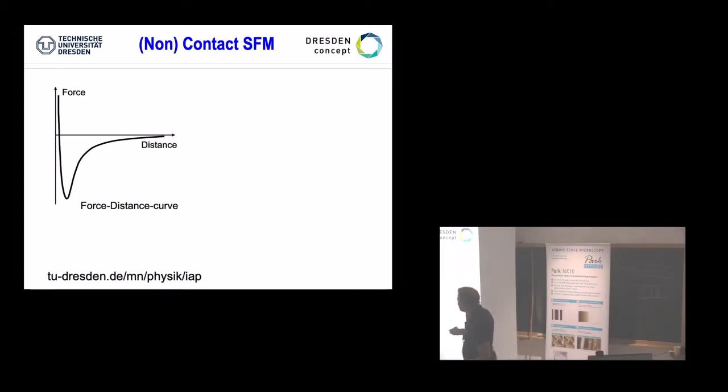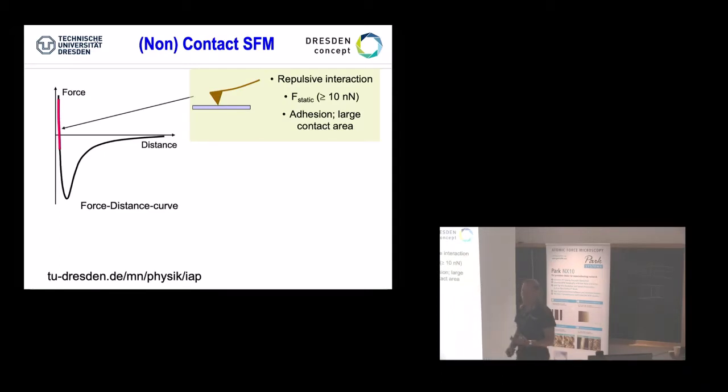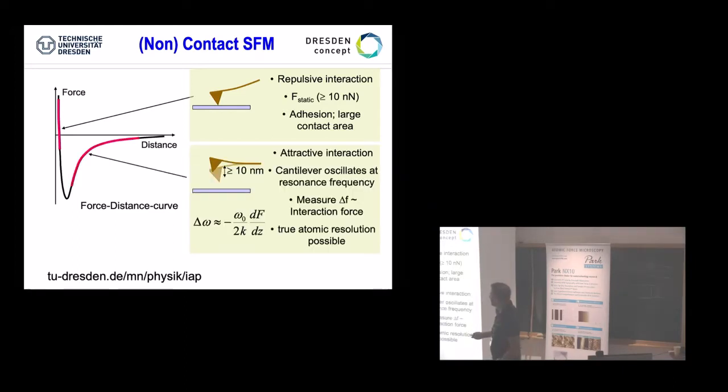This is the cartoon of what we have now. We have a force, we take an attractive force, we take a repulsive force, and the question is now, how can we dedicatedly address different parameters? We want to measure something quantitative on the nanometer length scale. Can we do that on the repulsive part, or also on the attractive part? What has been established so far is that we take the cantilever, and in the first case we just compress it really hard on the surface. So we are really pressing, and you see nicely that my cantilever now is really bent, I would say convex, as you see here in the projection, hopefully.